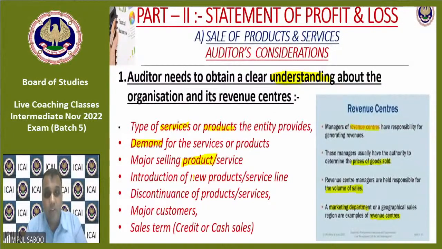Introduction of new products or service line. For example, Tea and Cookies Private Limited comes up with chocolate flavored tea, rose flavored tea. Masala teas are common, right? Strawberry flavored tea, lemon teas, green teas. So there could be some introduction of new products by the company. Have some new products been introduced by the company? I'll inquire about this also.